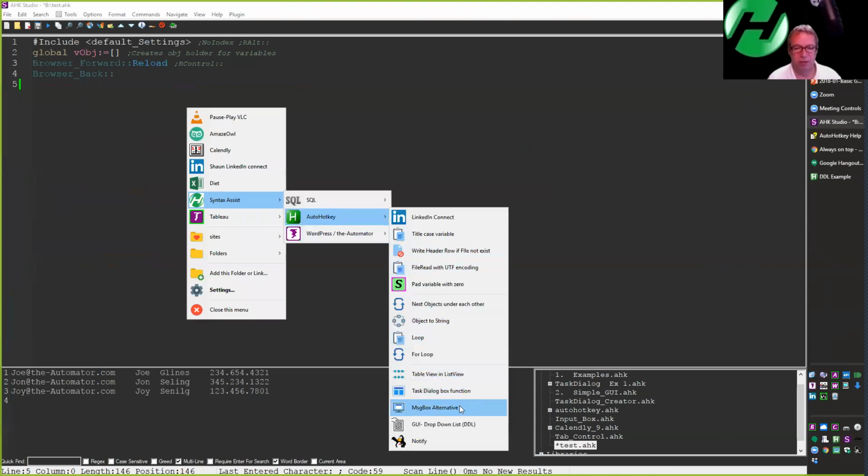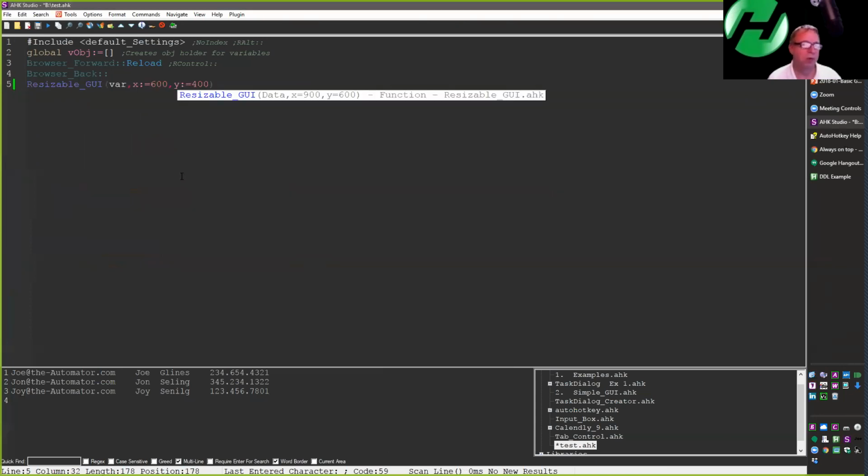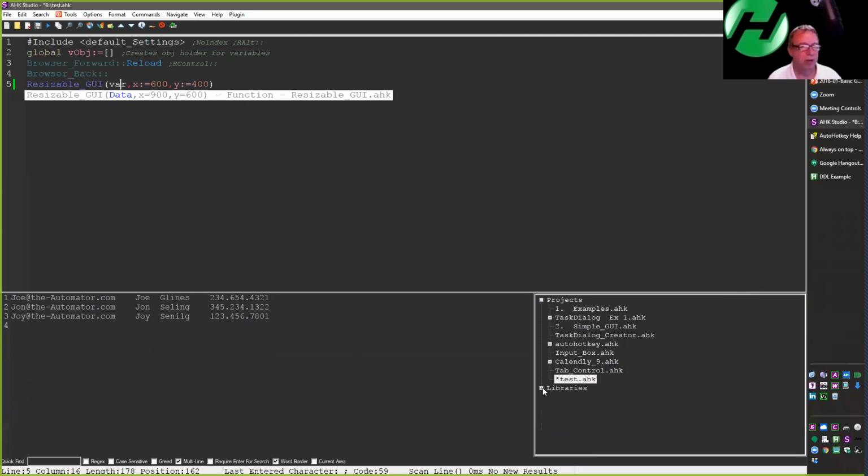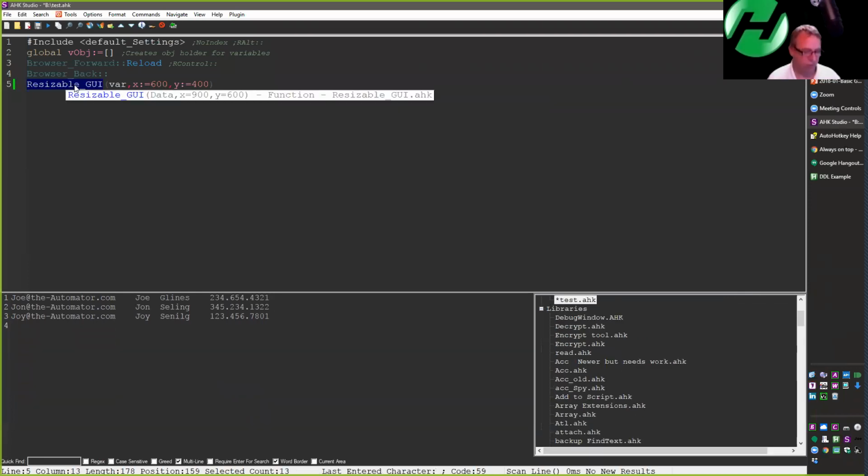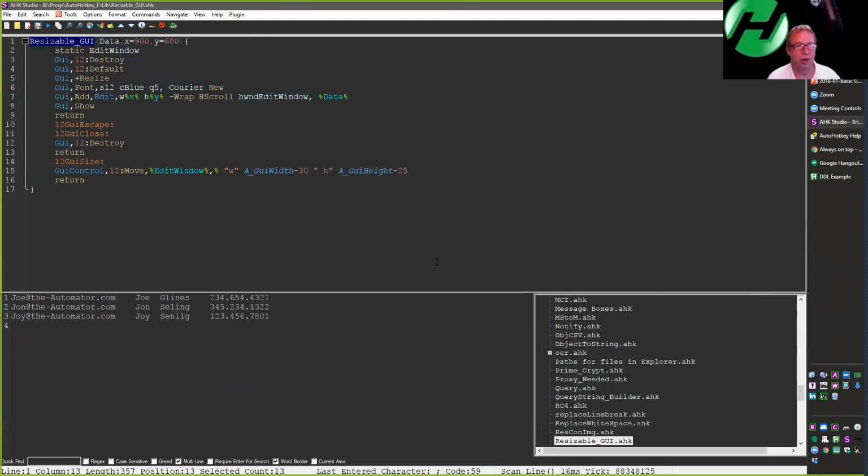Let's do this message box alternative. Oh, and actually, so that one, I'm just including it. That's my resizable GUI, and I didn't even include the function because the function's in my library. In Studio, if you highlight it and hit Alt F1, I can click it and it jumps right to it. So this is the function that Make3th helped me with, where I first store that variable and I create a static one so it doesn't have to keep creating it each time.